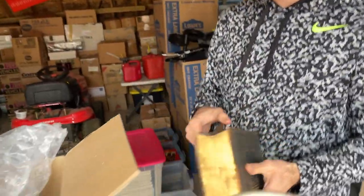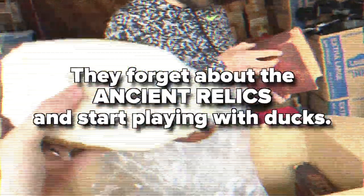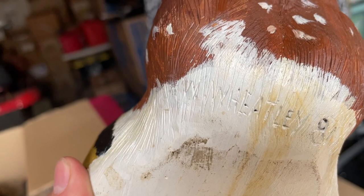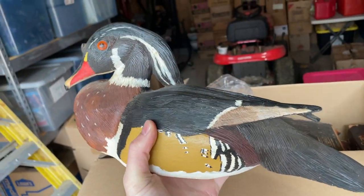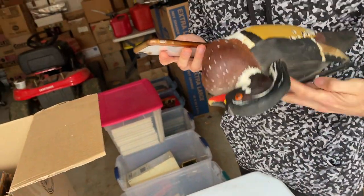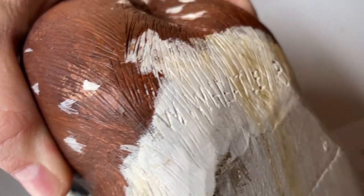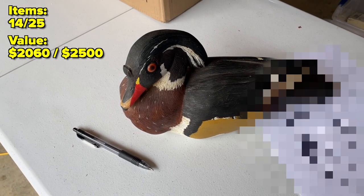This is a Bible from 1860 — that is cool. And we got a duck decoy that looks like a nice one. This one actually has a marking — it says W Wheatley, with an 81 scratched in. We've sold junky duck decoys from Ron before for about $200. Can't find anything specifically with Wheatley duck decoy, but it could just be a local carver. It looks sweet though — let's call it $100 and add it to our list.